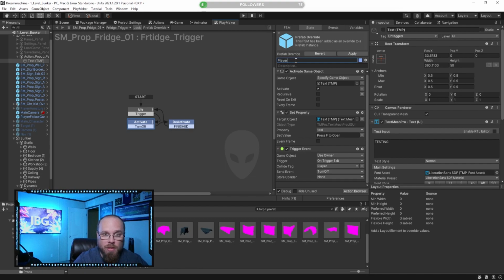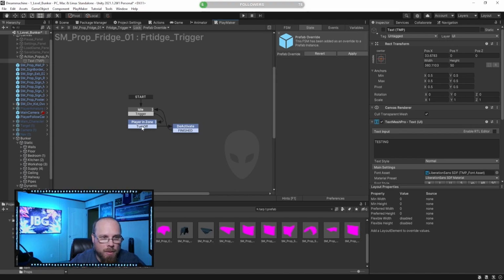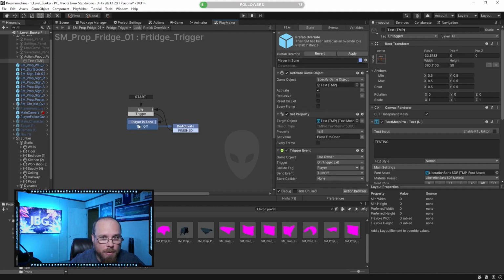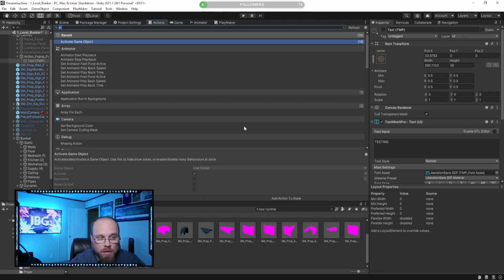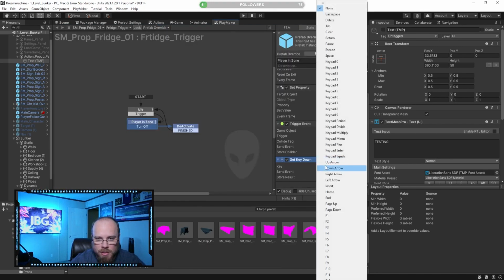So now I'm going to call this player in zone. He's in range to activate the fridge. But if he leaves, it's going to turn it off. He's out of the zone and it's going to deactivate. But if he's inside the zone still, we're going to want it to listen for a certain button, and that's the F button.